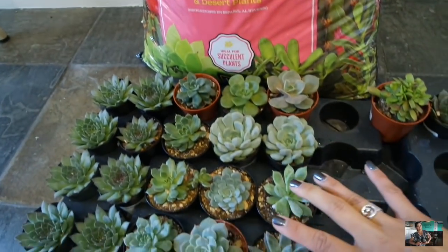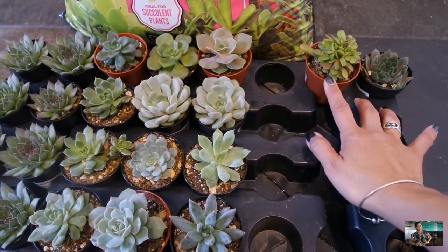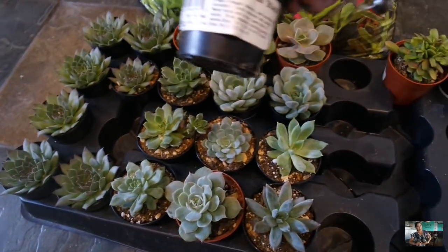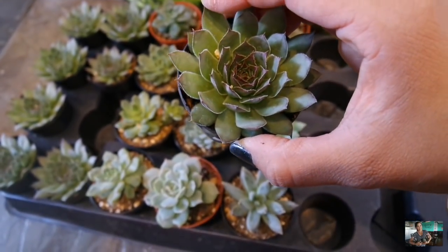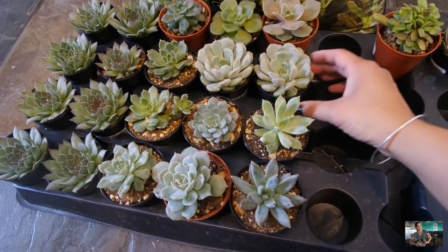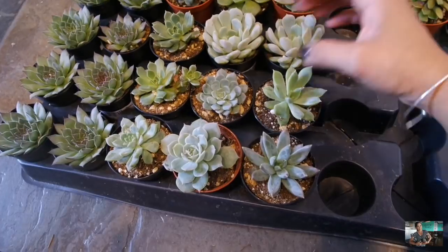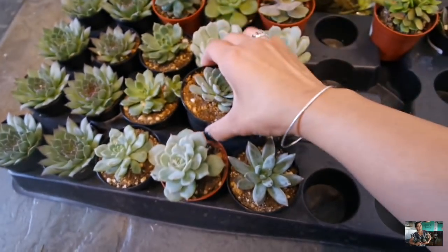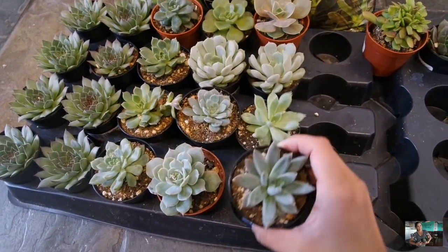I'm going to take this whole plastic liner off and then put a new one on and work on the new project. This is the soil I'm using — it's the Black Gold cactus mix for succulents and cactus. This is everything that I got for today's project. These two I'm probably going to keep for me. I got things that were in a rosette shape and I bought out all of the Sempervivum Black. These are going to be really good for the short glass jars. I also got this Echeveria Clara — that rosette shape is the look I was going for when I went plant shopping.